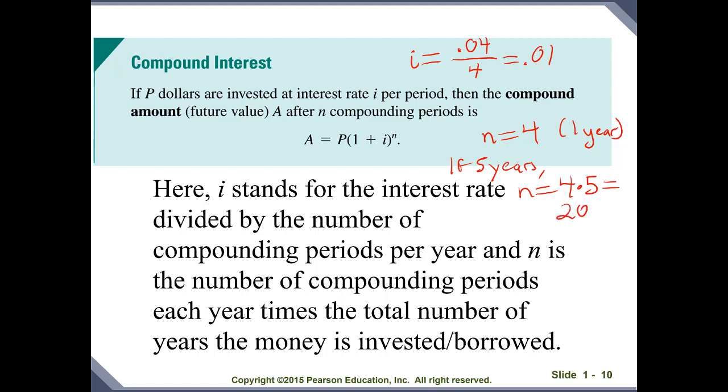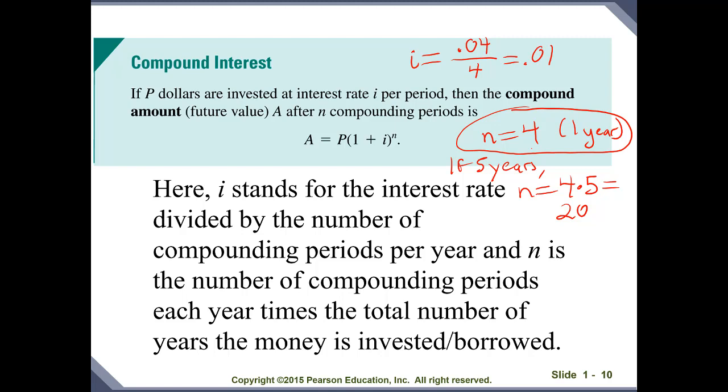I want to make sure you understand this, and if you don't, please let me know. Please send me a question about it, or please ask a question about it at some point soon. If I just do it for a year, and it's compounded quarterly, that means N is 4. It's been compounded a total of 4 times. If it's for more than 1 year, I multiply how many times a year times how many years. So 4 times a year times 5 years, that would be 20. 4 times a year times 6 years, that would be 24. 4 times a year times 12 years, that would be 48. 4 times a year times 50 years, that would be 200.